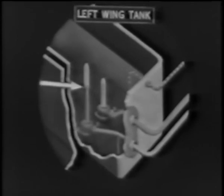The reserve tank is really part of the left wing tank. Here there are two finger screens at the head of the two fuel lines which flow from the tank. The tall finger screen is for the left wing tank, and through this line you can draw the 40 gallons which are above the standpipe. Below this, the remaining 20 gallons, or a full tank of 60 gallons, can be drawn through the lower finger screen, which is the reserve tank.